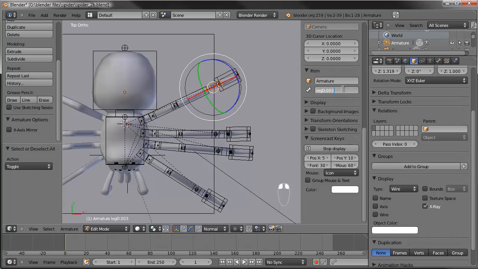There we are. Okay, so this is a little bit faster than having to go in there and type, oh, this is leg 2, this is leg 3, and so on. So kind of use the sometimes annoying feature of the .001 and so on to our advantage.